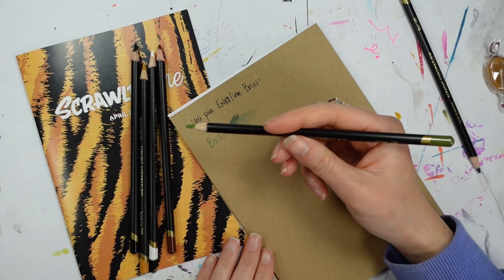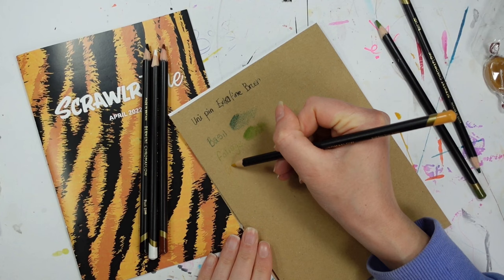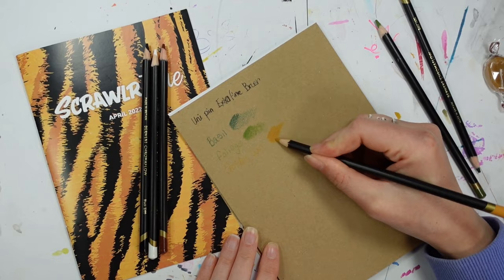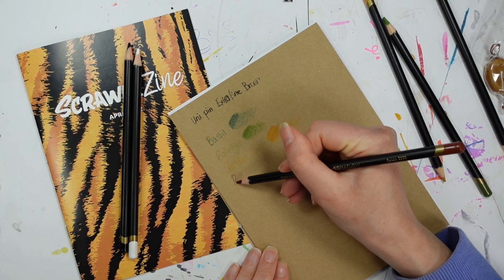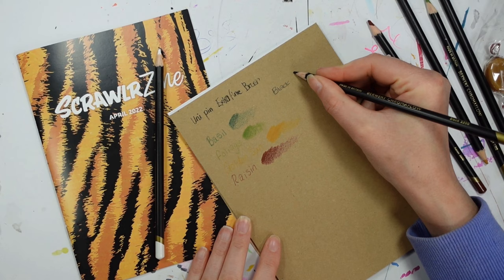Opening Scroller Boxes and just generally on this channel I have used colored pencils here and there, although it's not my main medium because it just takes me forever — which is why I tend not to film very many videos of me doing this. I was actually really curious to try these, but they hadn't quite crept onto my radar enough to want to go out and purchase them. They were more of an 'I'll wait till they're in the sale' kind of purchase.